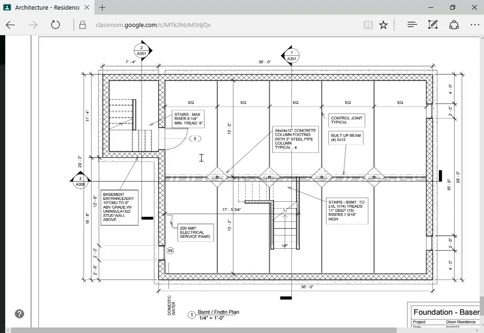And those are all things that you want to show on your foundation plan, because you're not going to have the ability to show this stair note anywhere else unless you cut your section, your building section, through the stairs. So it's a good place to add the note. You can see how your basement stairs lay out whenever the contractor is laying out the stairs for the basement. They can very quickly, easily look to see where the location is, how many risers there are, what the riser height is, how many treads, how it relates to the drawing.